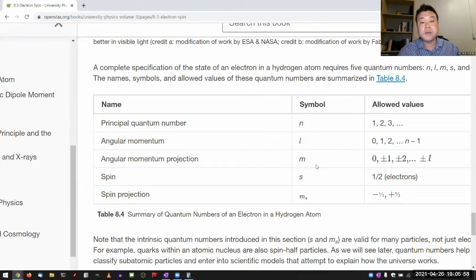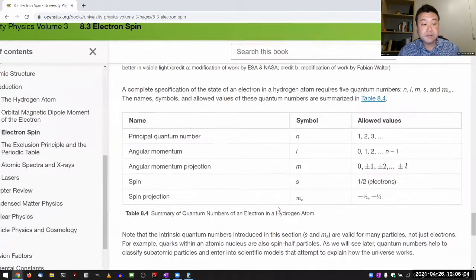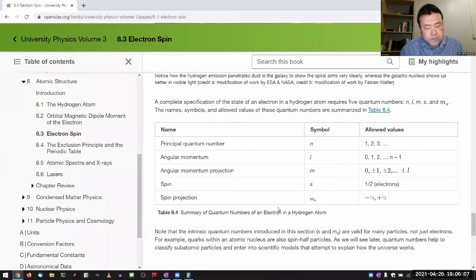When you look at electron state, your textbook lists five quantum numbers, but S always being the same, one half for electrons. It's not something that can ever change. There's really four quantum numbers that characterize any electron state: N, L, M, and M sub S. In terms of the detailed coverage of electron wave function, we kind of stop with the hydrogen atom, because there's a saying about helium atoms in physics, it's one electron too many. We don't, even in upper division and possibly even graduate school, we don't have any tools to work out exact solution for helium atom.